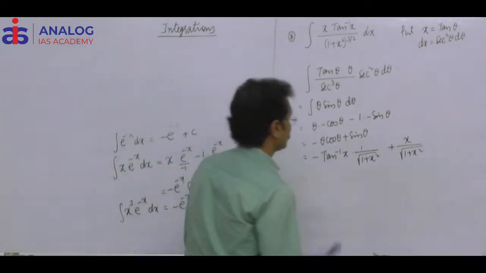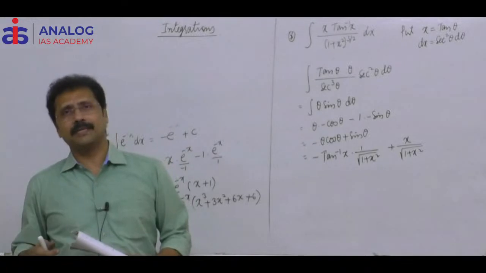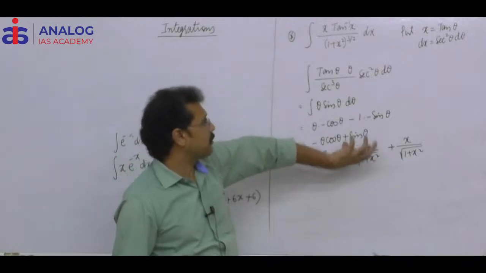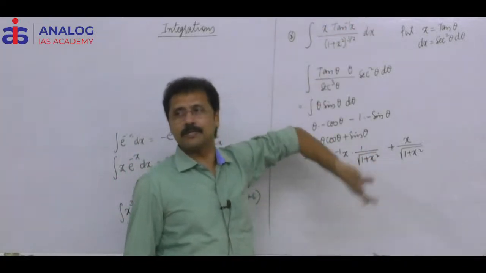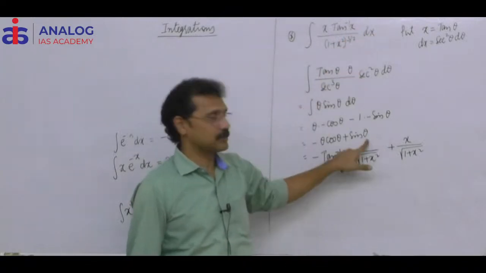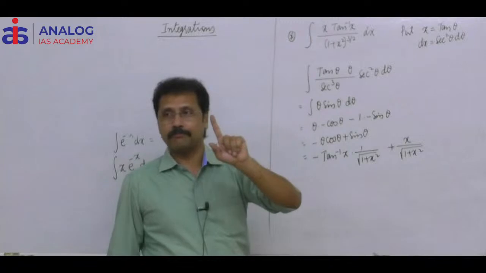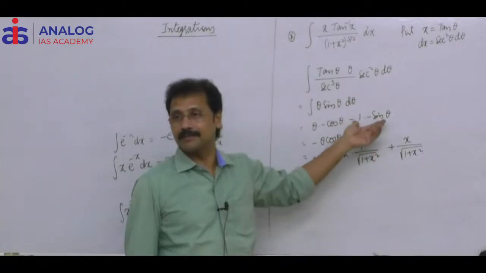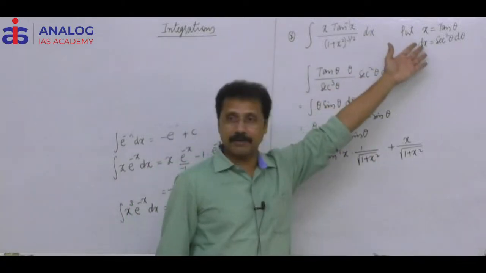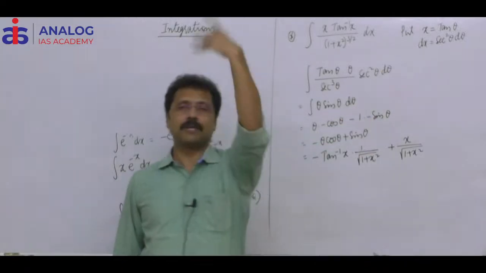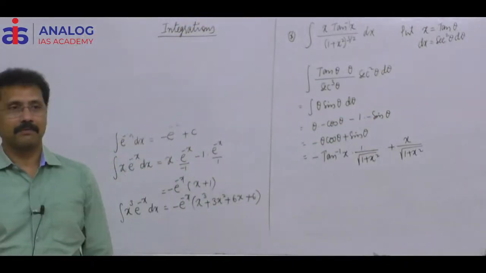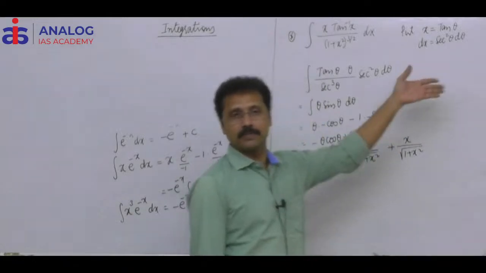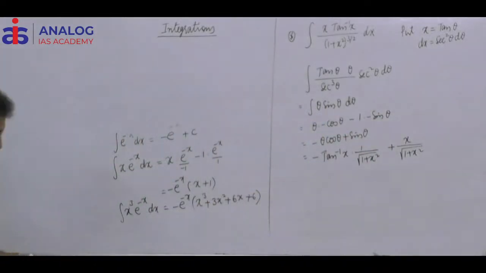See, in UPSC, unless otherwise stated, it is very difficult for you to transform it back. You will keep it as thetas only, because the evaluator will have his final answer in terms of x's, not in terms of thetas. Theta is something which you have taken; you have taken x equal tan theta. Someone else would have taken 1 plus x square is equal to t square. So for him, that t would be different. For you, this theta is different. Anyway.